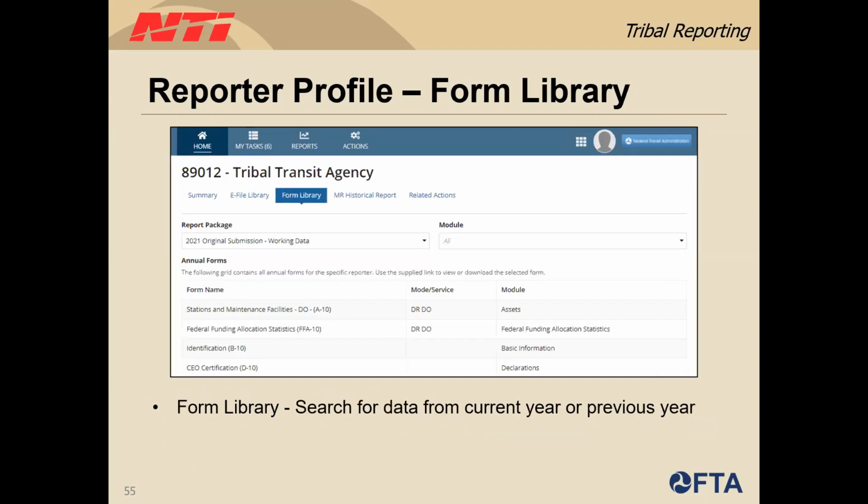Okay, next to the e-file is the form library. This is where you can see the data you've submitted in years past. You can use the drop-down to select the package and then the link in blue for whichever form you want. So if you just want to do a quick form review and say, I just want to look at my R20 from last year, you go over here, look at your closed out version of your form, click on it, and it downloads as an HTML.